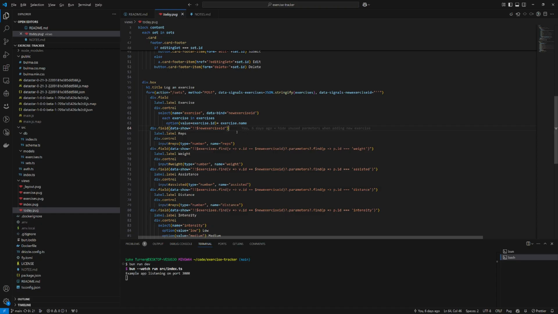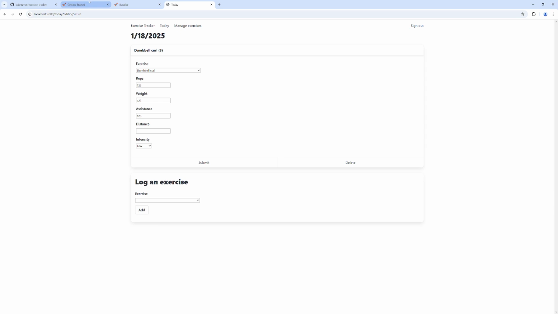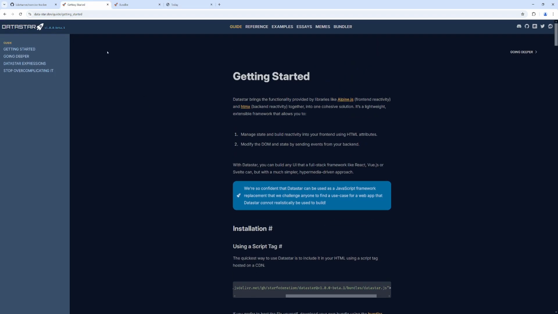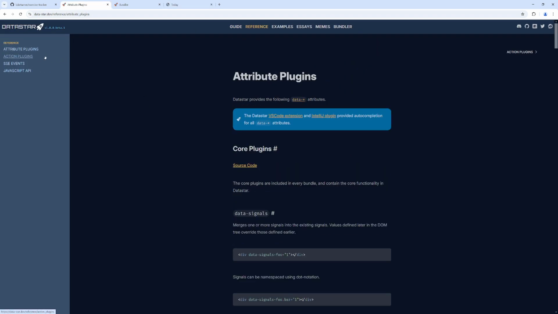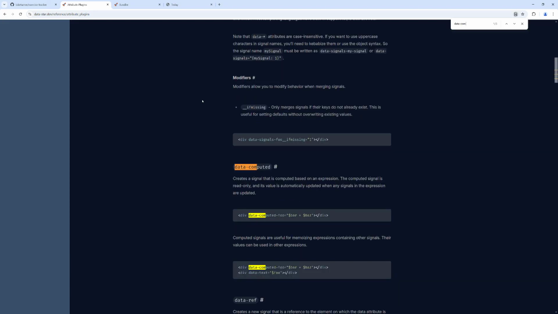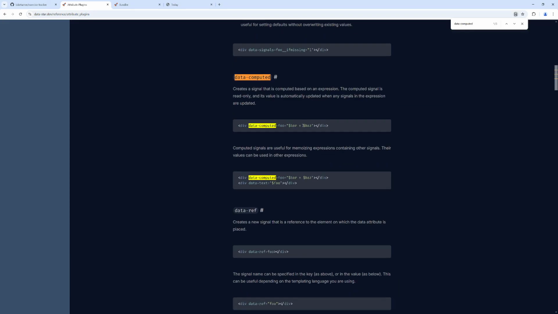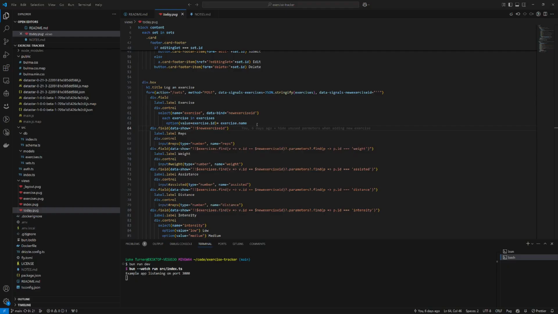Let's actually look at the docs as well to make sure that we're understanding what we're doing here. If we go to reference, data computed, this is the kind of thing that we're going to do. So we're going to have something here, probably fine.